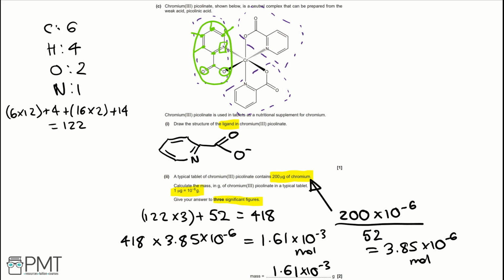The equation triangle that I have used to answer number 2 is as follows: mass over relative formula mass multiplied by moles. The way an equation triangle works is you cover up the item you're trying to work out, and what's left is the equation you will use. This question, in order to get our 2 marks, we first need to work out the relative formula mass of the complex, work out our moles. That together gets us our first mark, and then we multiply these to get our mass. Writing that to the right number of significant figures gets you your second mark.